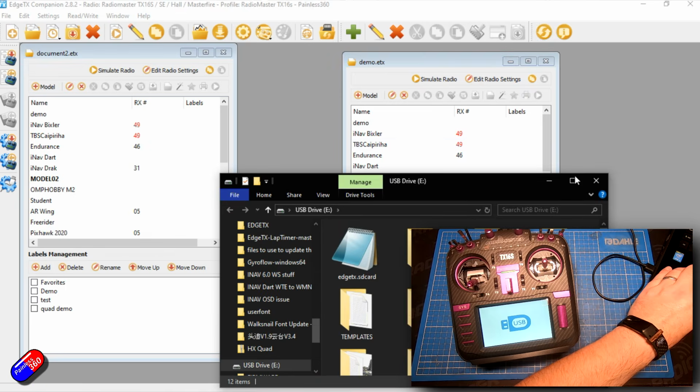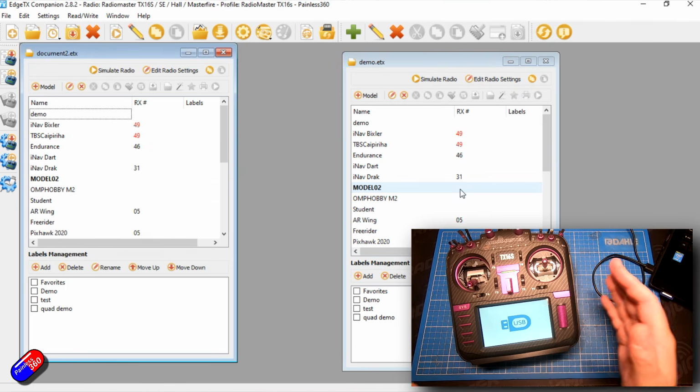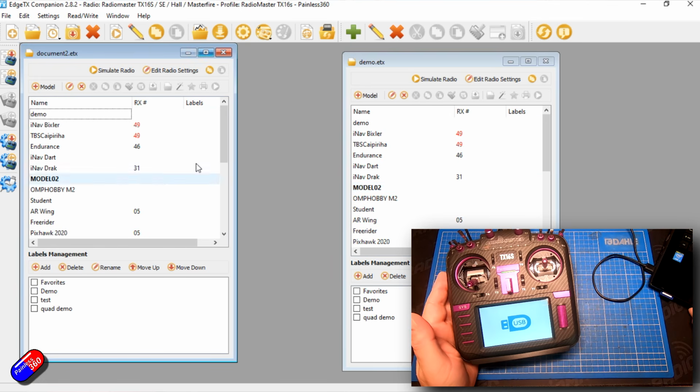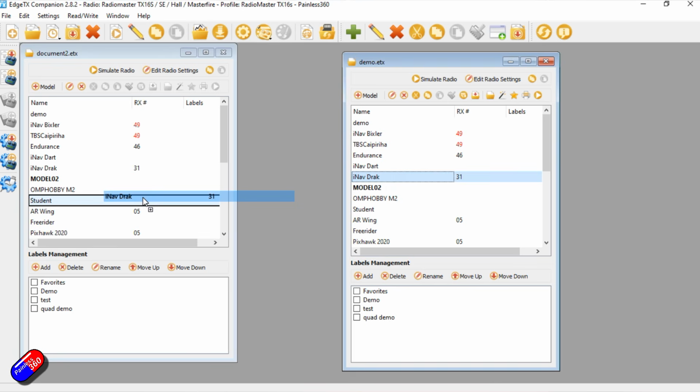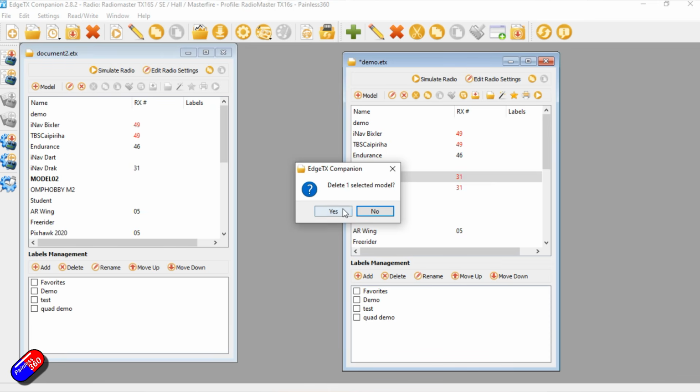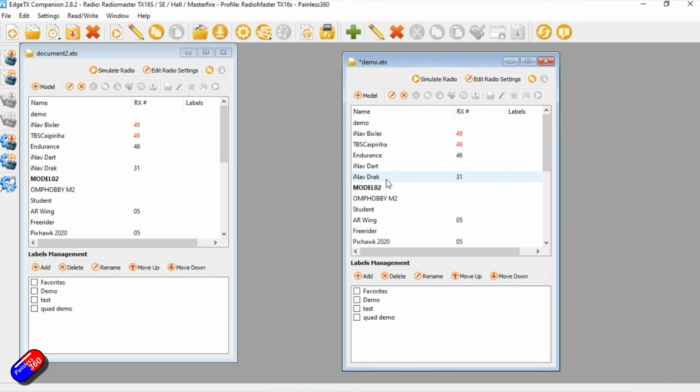this could be the backup over here on the right hand side from my original radio. This is now my new radio. I can actually drag and copy new models from one to the other. I'm just going to delete that because that's not what I meant to do. There we go. We only need one iNav drag.